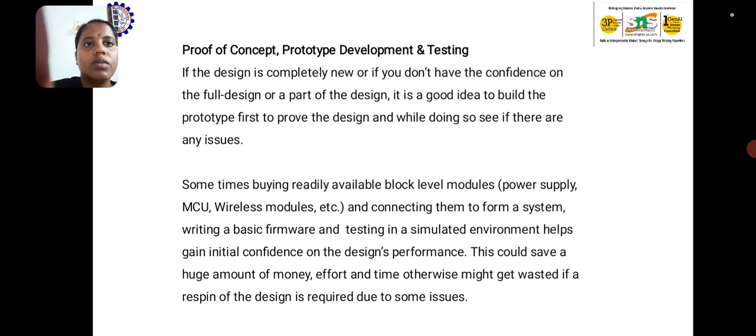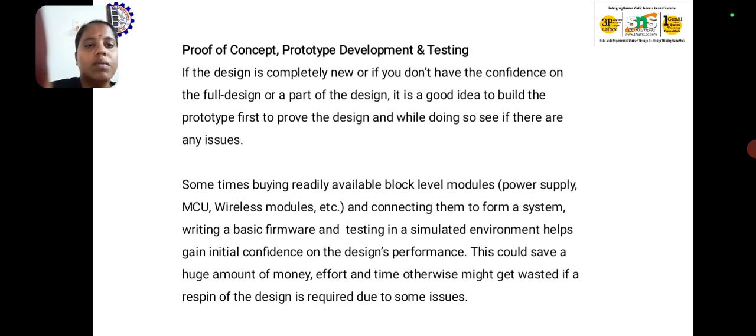Proof of concept, prototype development and testing. If the design is completely new or if you don't have any confidence in the full design or a part of a design, it is a good idea to build the prototype first to prove the design, and while doing so, see if there is any issue.